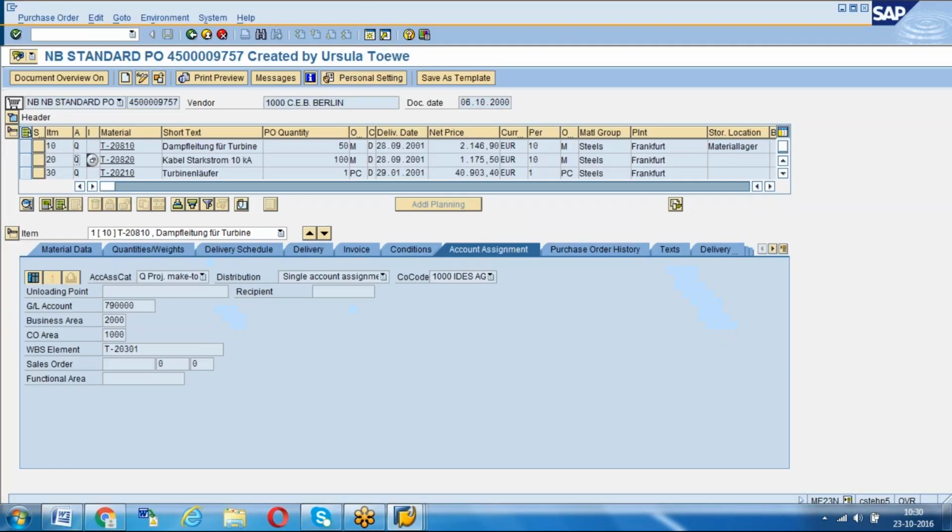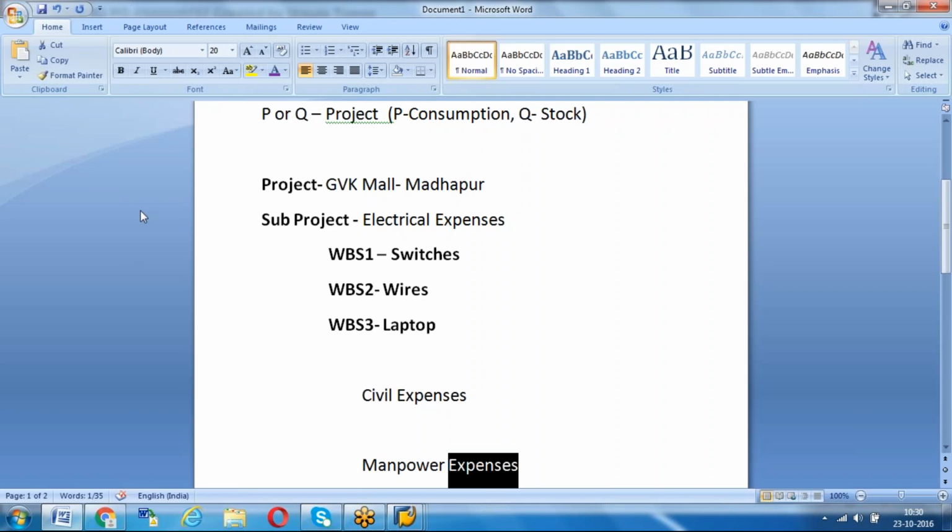It will be that stringent. That's why the WBS element will be used mainly in construction companies and also certain kinds of projects where they need that kind of segregation. Okay, now business-wise what you have to understand is cost center will be used in many manufacturing companies, and when it comes to construction they may use cost center, but they use project more. What is a project? For example, you just simply understand we have 2 account assignment categories, P and Q.